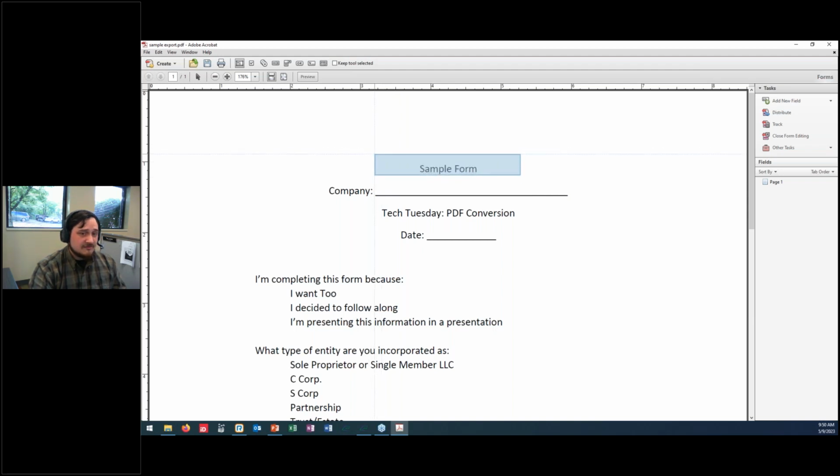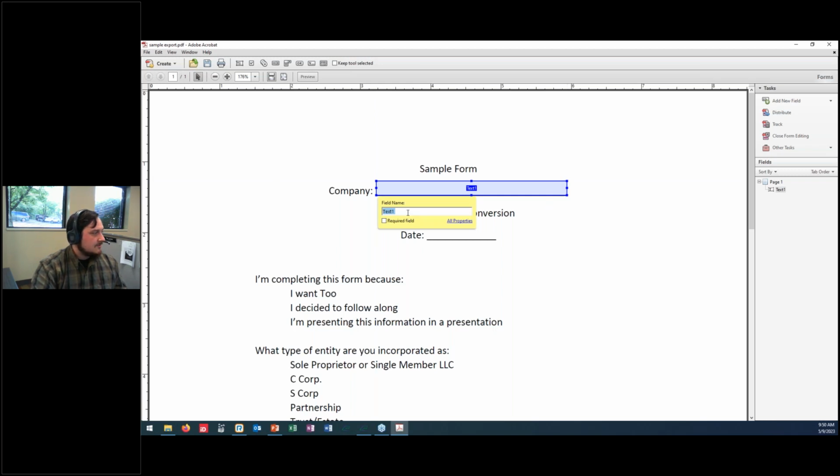I'm not sure if you have the resolution to see those, but these crosshairs let you figure out where you're placing the box and what size it's going to be. Always drag to the upper left-hand side of the corner where you want to start placing your fillable field, then left-click and drag to highlight the area you're going to insert your field. Then just let go of your mouse and it'll insert the text box. You can change the field name here, and I'm going to change this to company name because that's the field that this is. I'm also going to hit the check mark to make it required and then go to all properties.